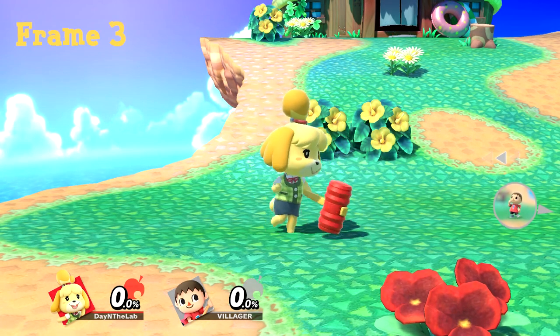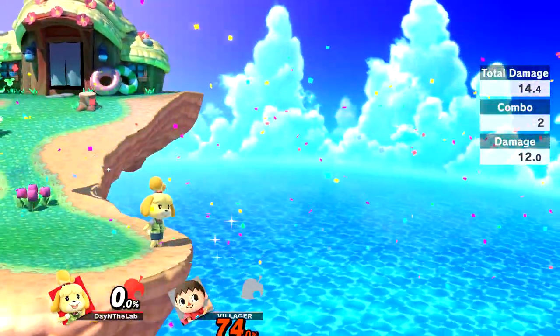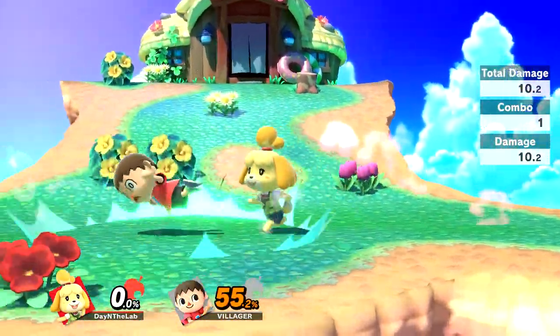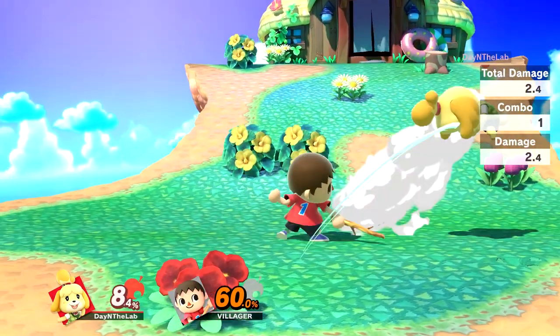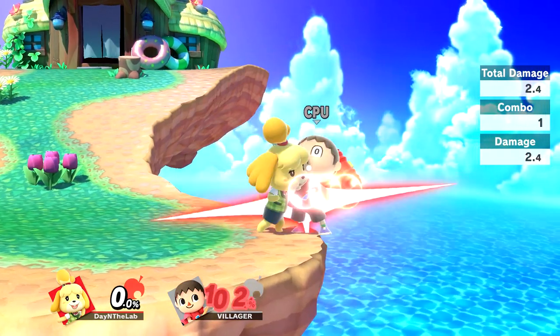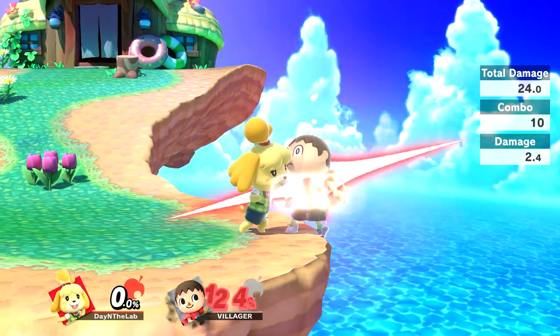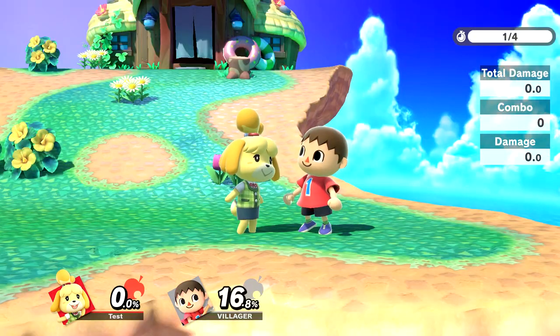Jab has a plethora of applications, including being a combo tool, lock tool, shield pressure, and even an infinite starter. I won't get in depth on the infinite as I have another video displaying how that works, and there will be a link in the description for it.